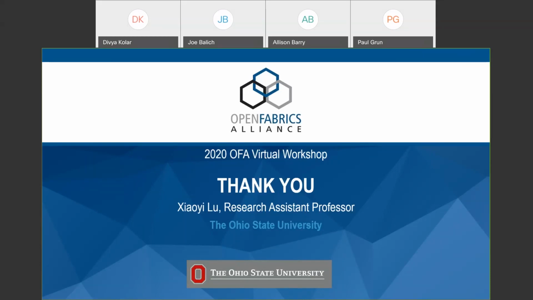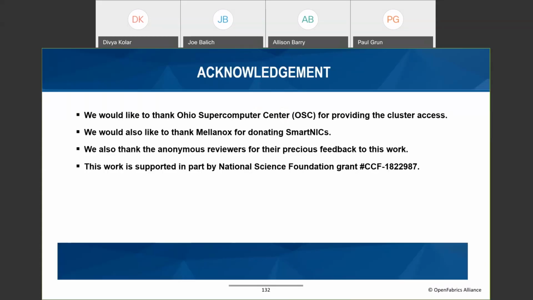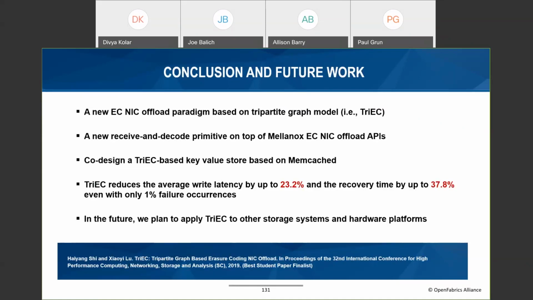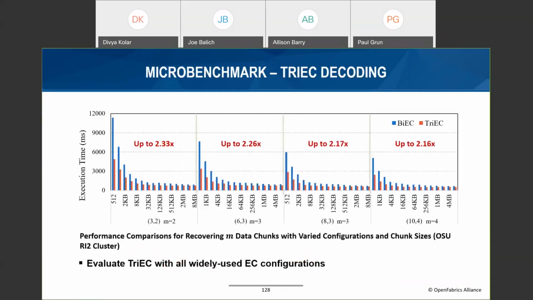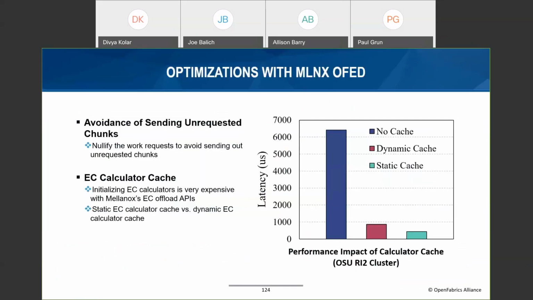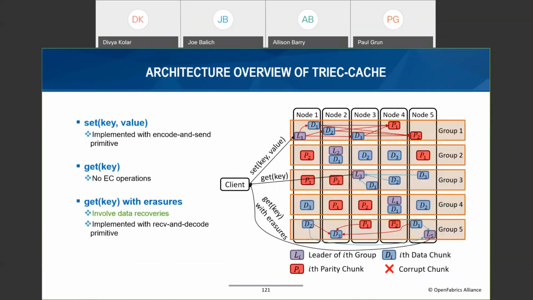Yeah, two questions. Could you please back up to the slide where you are moving the data, in the matrix on the right? Keep going backward. Right there. In the top set value, you are writing the data to node 1, node 2 and node 3, and then you are calculating the EC information from the data in node 2 and node 3. Is that correct? For the encoding.